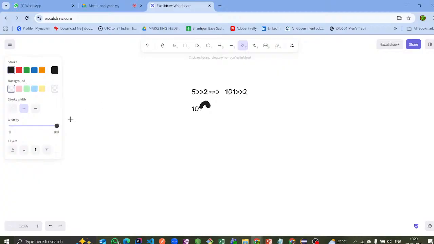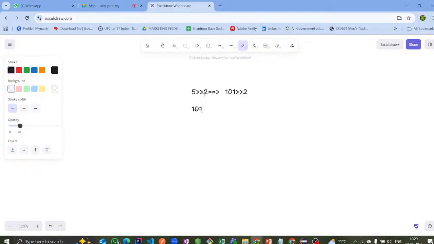this one shifted to here. Okay, this one shifted to here. Okay, and 0 shifted to here, and again 1 shifted to 0's place. That means shifting here takes 1. That means when you are performing the right shift, blindly follow one thing.